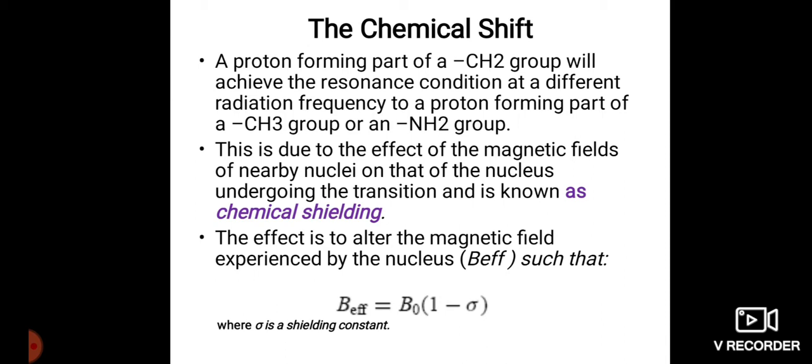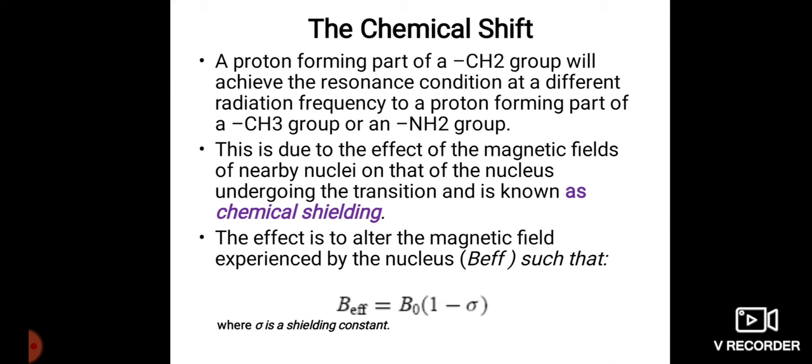Let us say you take CH2. In CH2 there is one hydrogen you can name alpha, another one beta, and a carbon. The carbon and beta hydrogens will have different magnetic field strength and magnetism compared to the alpha hydrogen, and the magnetism of the carbon as well as the beta hydrogen can shield the alpha hydrogen's magnetic field strength from whatever magnetism it is supposed to feel due to the applied magnetic field.